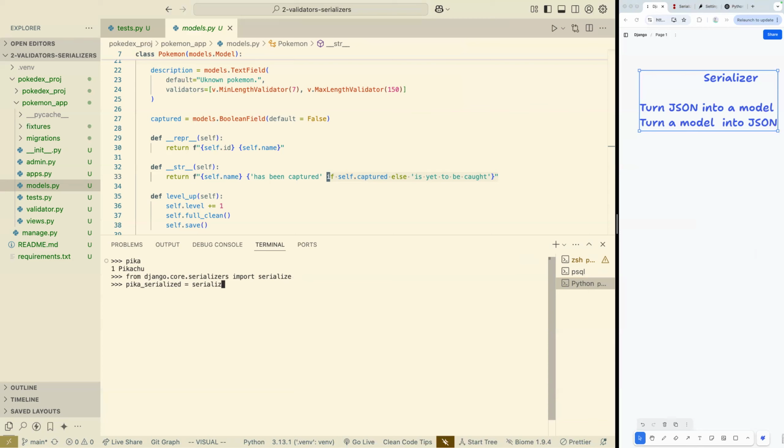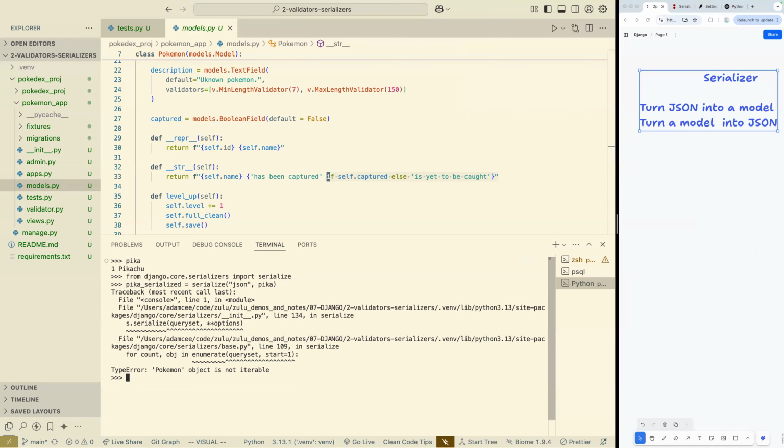And I'm going to use it and tell it how I want to transform or serialize this data. I want to transform it into JSON text. And I'm going to pass it my Pokemon object, my model object that I wanted to serialize.